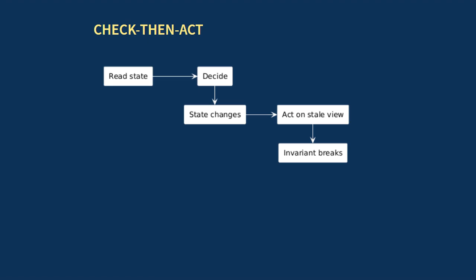This pattern is about reading state, deciding based on that read, and then acting after the state may already have changed. That gap is where the bug lives. The operation is built on a stale view, so the invariant can break even though every individual step seems reasonable. In practice, this is why we want the design to expose the transition explicitly and why we test with a repeatable scenario rather than a single clean run.